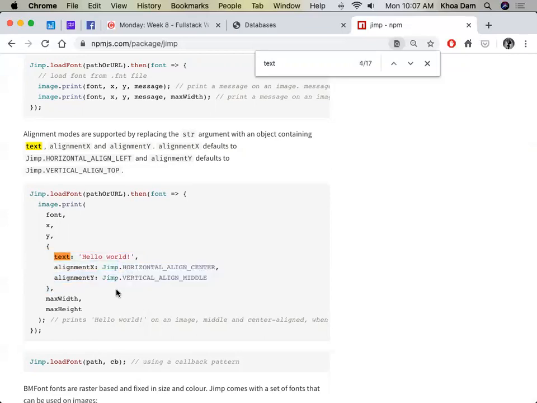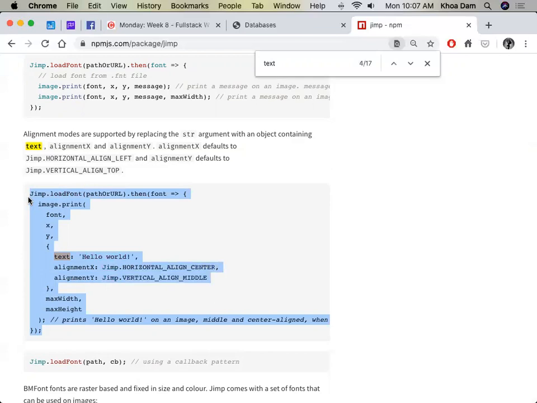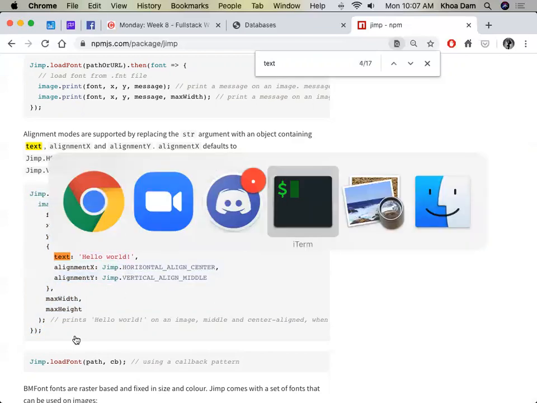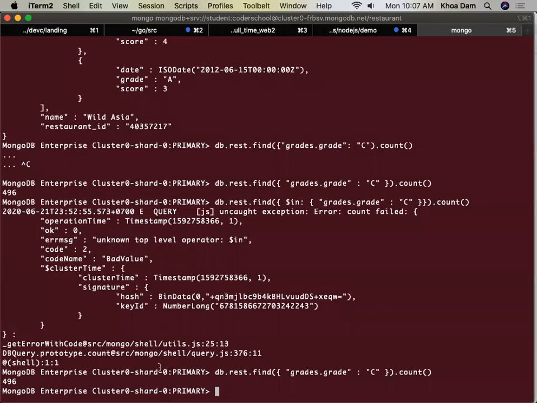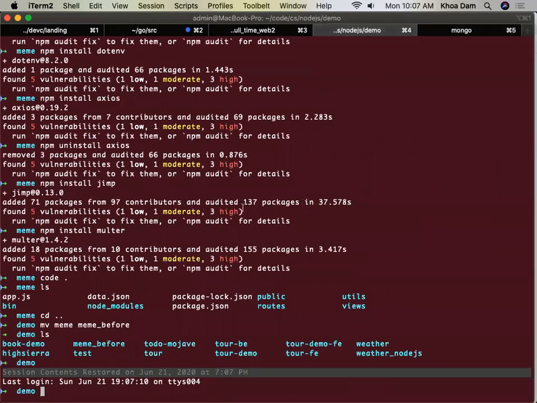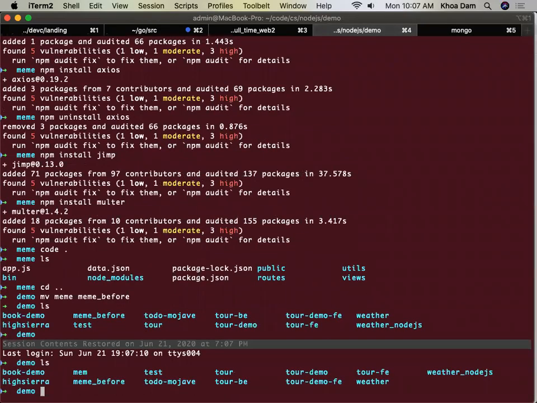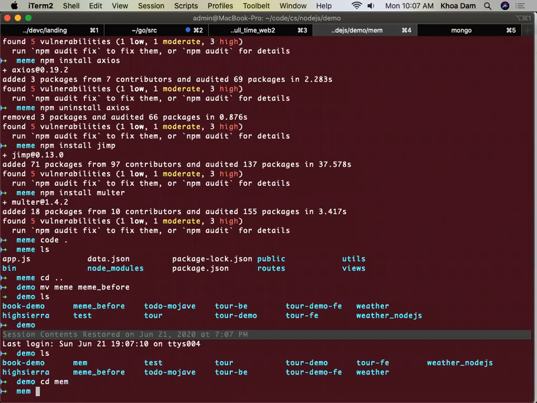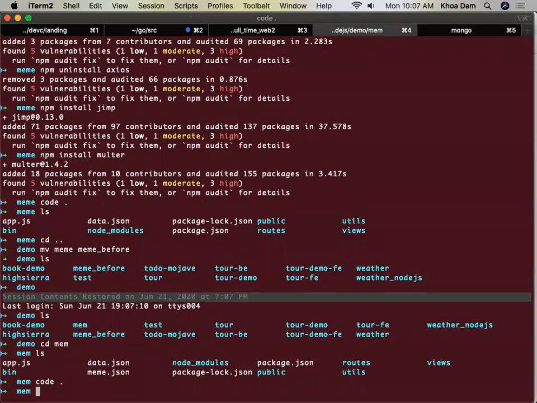Yeah, let's first copy this whole block of text and then try to bring the text on top of our image. I'm going to copy this, but I need to start my server. Let's npm install Jimp.